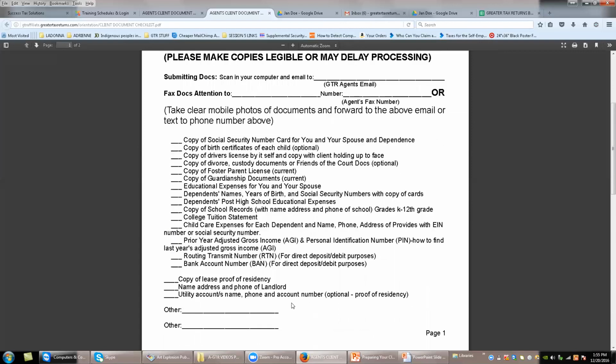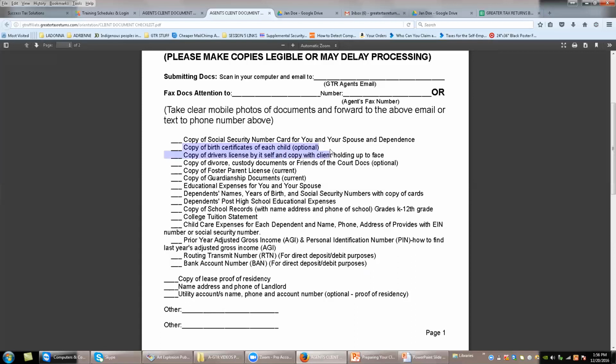But some of the key documents that we want to look at are the general documents that everybody has to show up with. Because like I said, the way we do business is we need documentation that can prove that we're working with the proper, right client. Okay, primary client. Okay, we need copies of Social Security cards for everybody. Okay, for the primary client, spouses, and dependents, we need that.